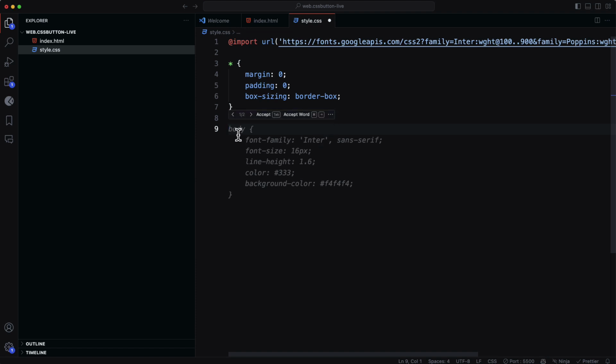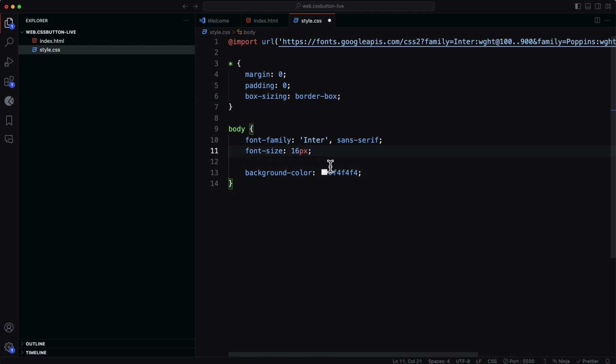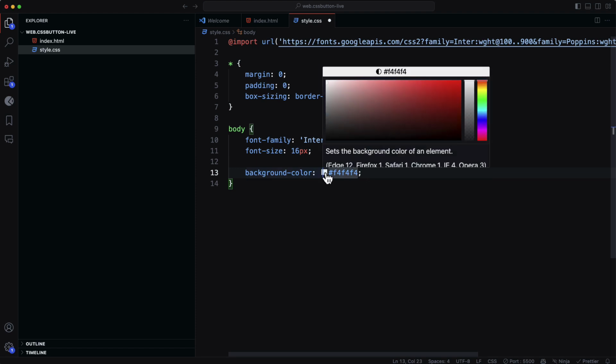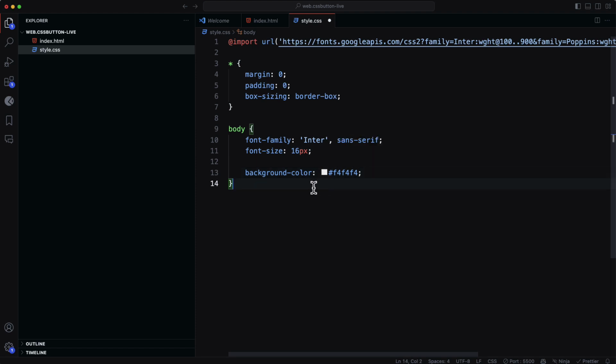And while I haven't typed anything, Copilot immediately suggests, hey, for your body, because I've defined Inter as my font, this is a pretty good setting that you could use. So I'm just going to press Tab. I'm going to get rid of the line height. I'm going to get rid of the color because I don't want to change that. And the background color, if you don't want clear white, you have something like this. This is like a milder white, I would think. Let's see here. Yeah, it's not white. It's like a subtler white, which is not supposed to be so harsh on the eyes.